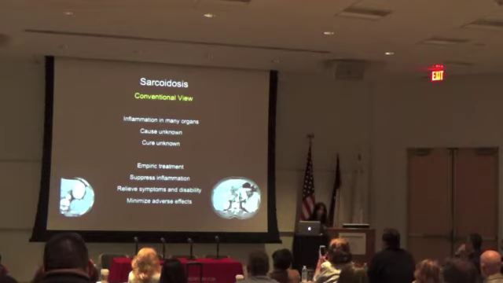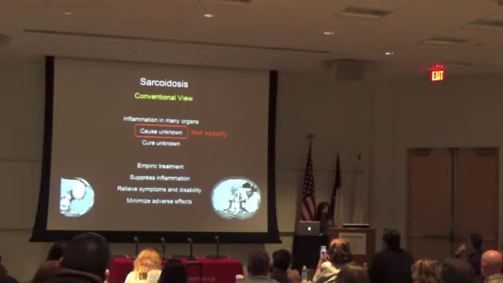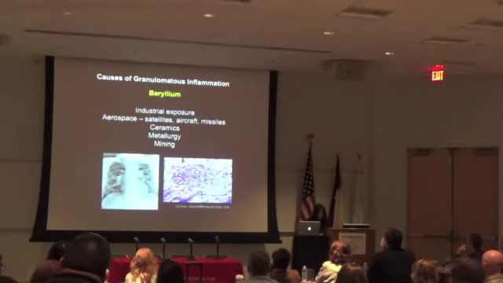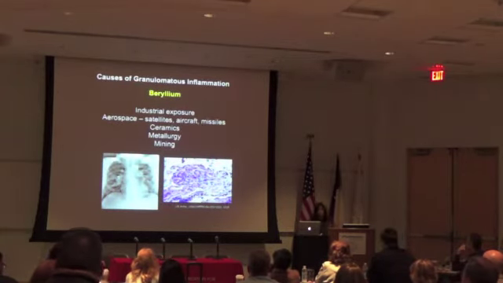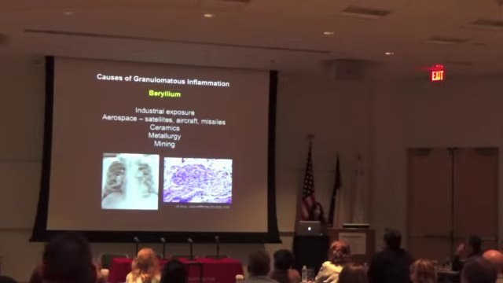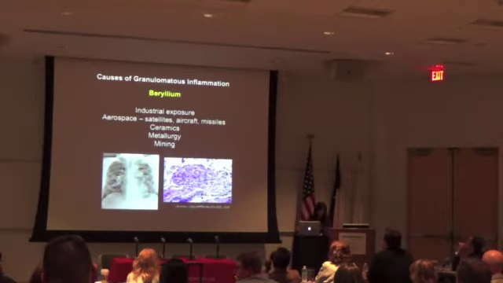And I would propose that at least one of these, the cause unknown part, is not exactly true. We do have some idea as to what causes sarcoidosis. Because there are various other syndromes that produce granulomatous inflammation that look almost indistinguishable from sarcoidosis. The only difference is that we know exactly what caused them, whereas in sarcoidosis we don't have a handle on what's causing that syndrome in a given patient.